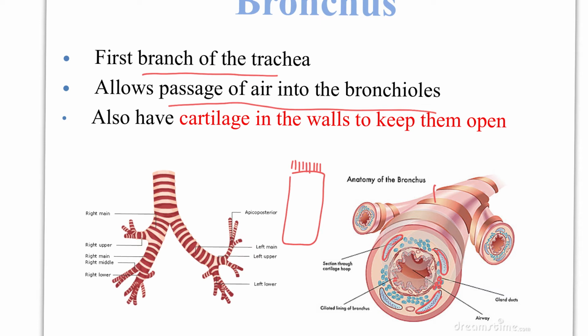And so the mucus lines the cells, and then any dirt or dust or bacteria gets trapped, and then the cilia waft the dirt and the dust and the mucus up towards the back of your throat, and then you swallow it down into your stomach. This is there to protect you from getting any infections in your lungs, and it goes down into the stomach where the hydrochloric acid will kill any potential pathogens.